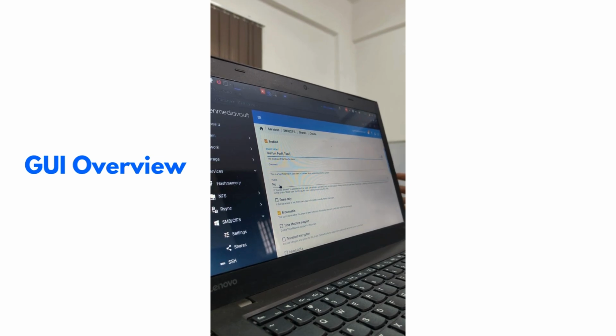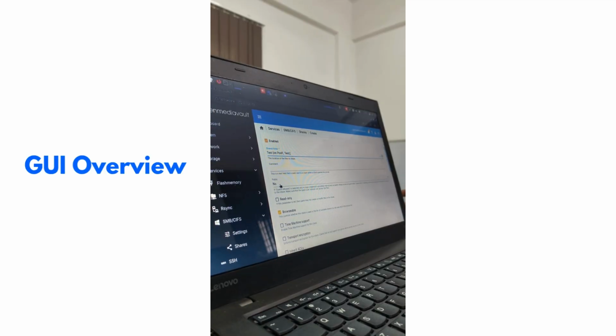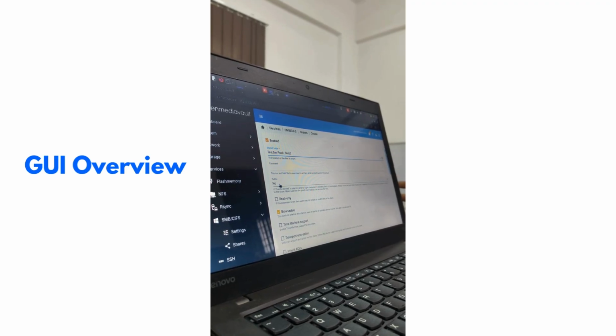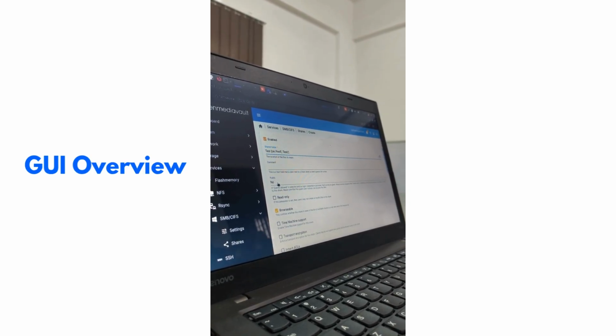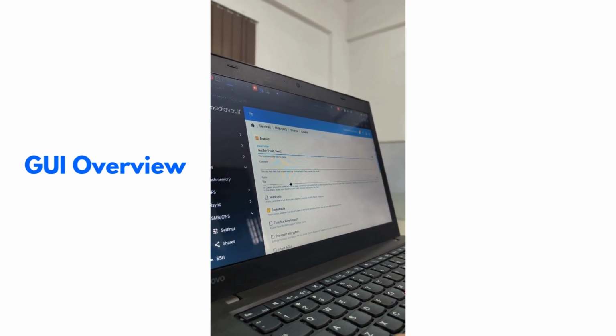For example, a guest share can be accessed by anyone. That is for a notification share, like notices for those who visit your organization and want to read them. That kind of thing you can keep in a public folder.